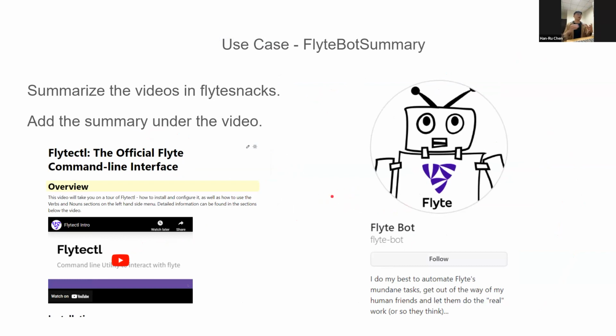For example, you can check every video in the Flyte documentation. Does it provide a summary? If not, we can trigger the workflow, trigger the ChatGPT task, embed the summary in the documentation, and create a pull request for a reviewer.